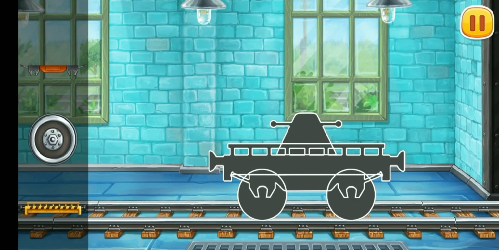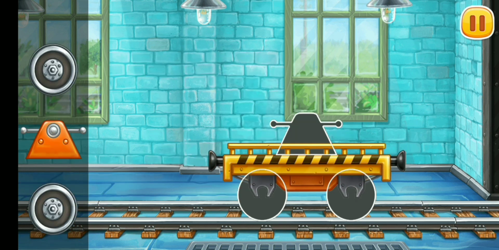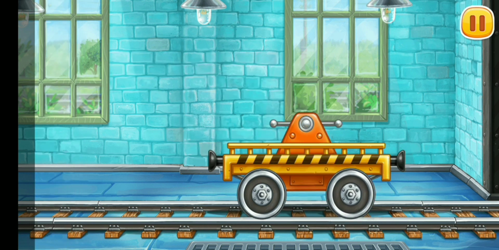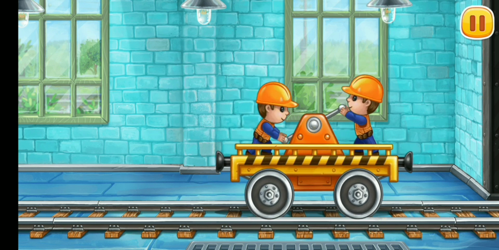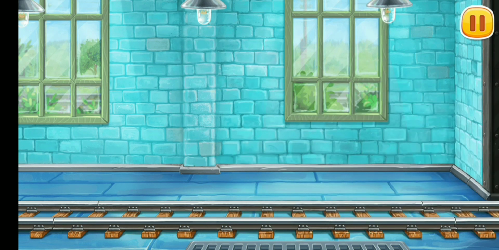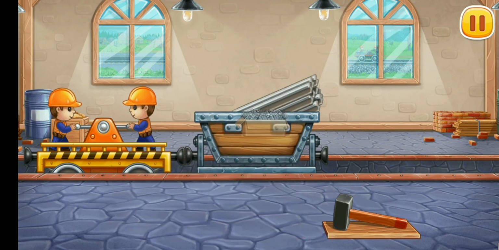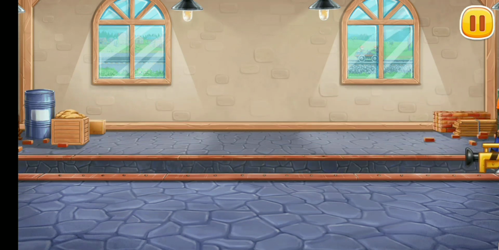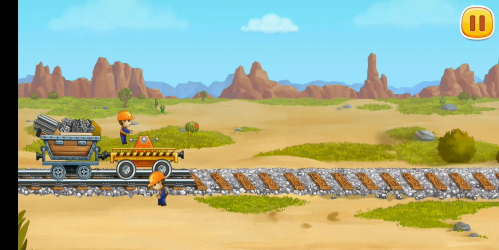Let's assemble the dray scene. You're doing really great. Now let's load the rails onto the dray scene. Ready. Let's lay the rails and fix them.